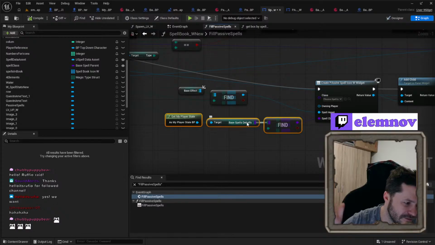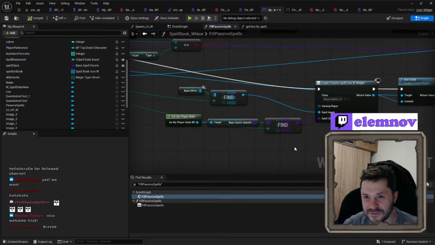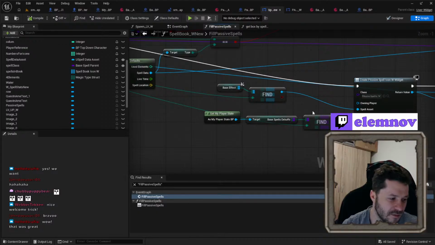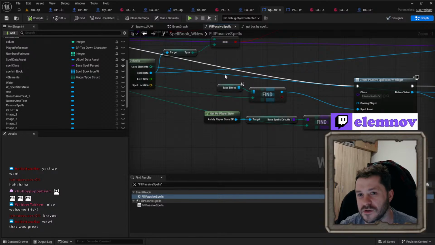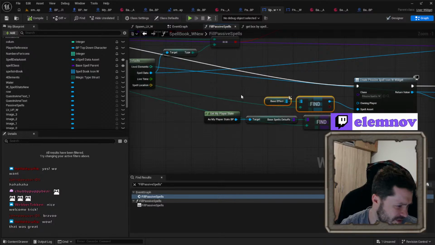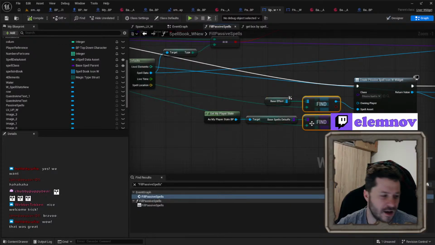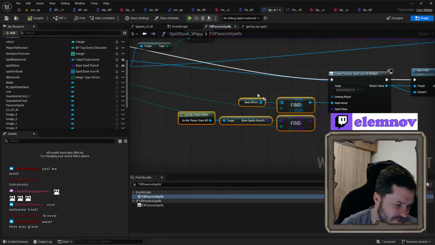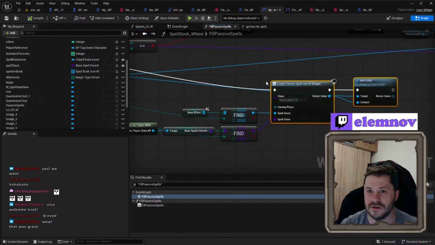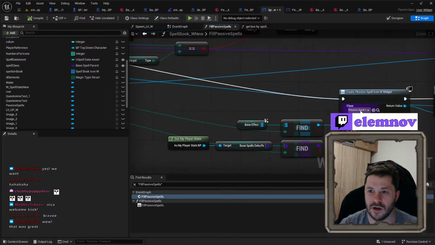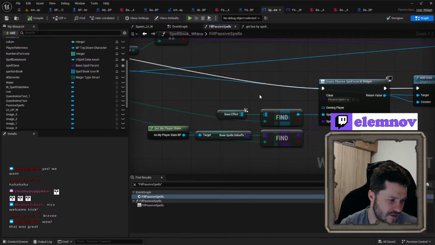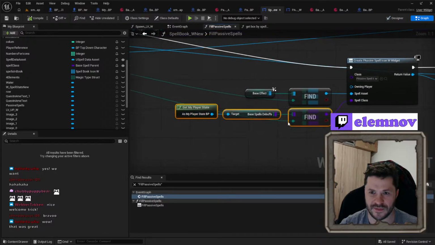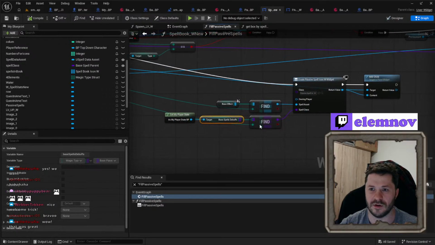So I'm making a game, Elemental Novice. It's not very fun, but it's on Steam. There is even a demo. And I am working on a process to make it a little bit more fun. Thank you, thank you. I usually don't make so much fun stuff during these streams. Passive spell. Raise spell debuff.